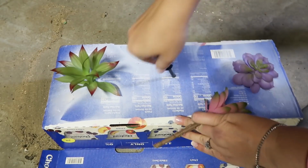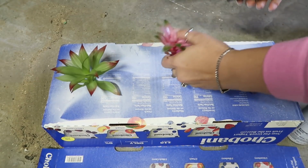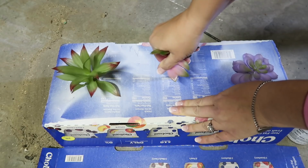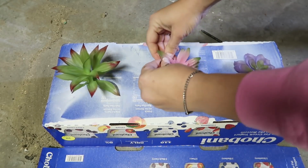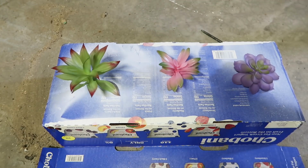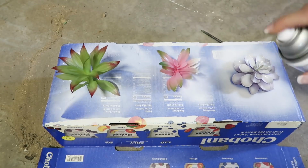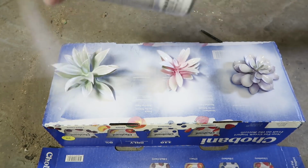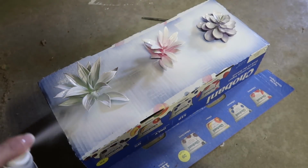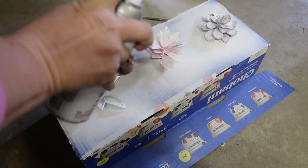So first I'm going to spray the succulents white. This is obviously preference on whatever color you want to go with. So I just took a box that I'd spray painted on before, obviously, and just poked holes so that it would hold the succulents in place. And I just gave each succulent a couple coats from different angles. That way you get underneath and from the side, and to coat it really well.